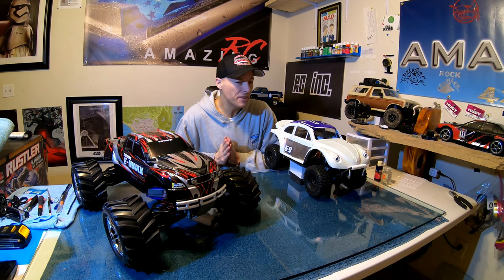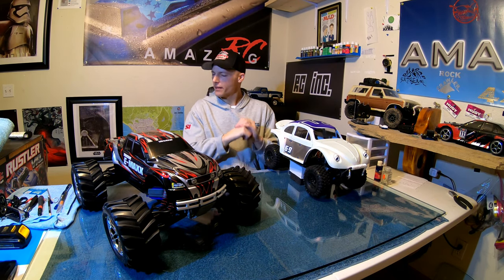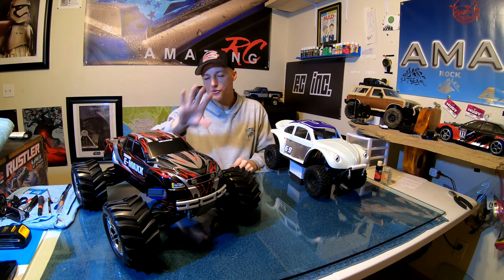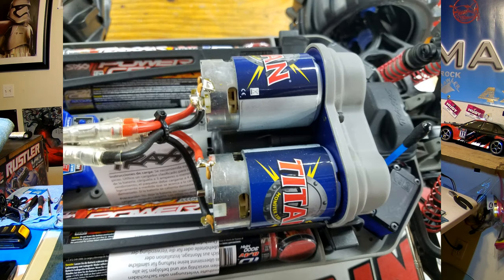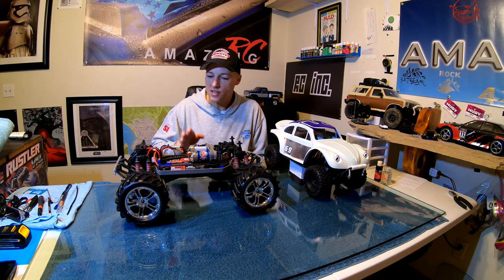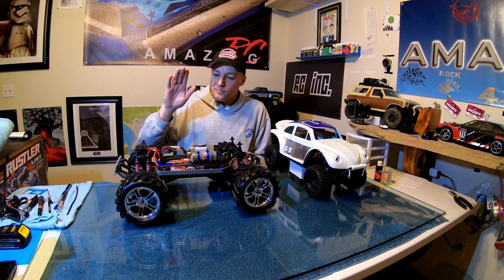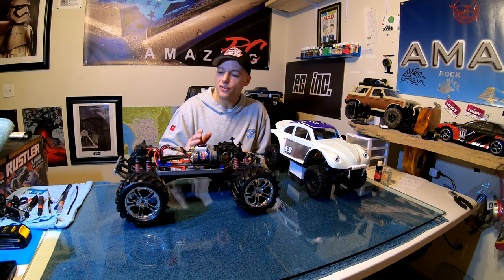As for us down here at Amazing RC, well, I went and played Christmas for myself this year because I have been dreaming about a TRAXXAS EMAX, a brushed version with the legendary two-motor setup, for a very long time. Now, this truck, when it first debuted, was well over $400. I think it was actually approaching $500, and that was for the brushed model. They did make a brushless model of this truck. I got the RTR version. I would have taken just about anything, and I got one brand spanking new.